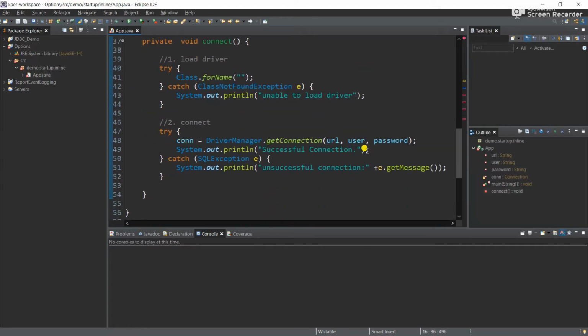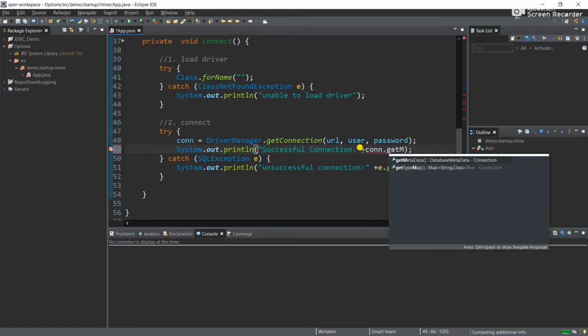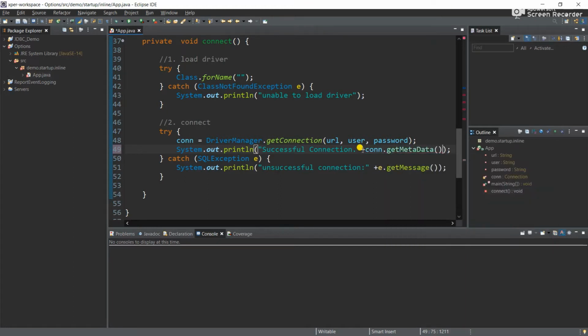Yeah, so with this con we can actually know the type of database that it has had access to. So we can do con dot getMetaData, and that gets you the database we've connected. Successful connection to database, then it will print out the database we've successfully connected to.